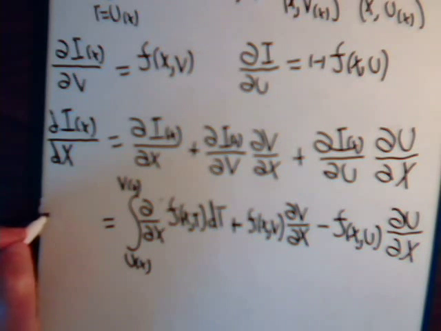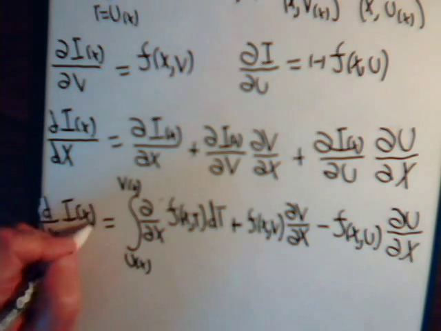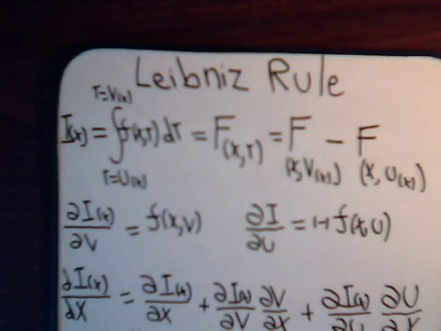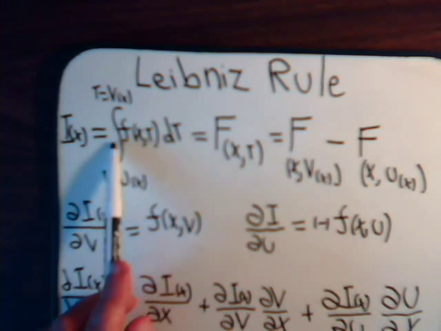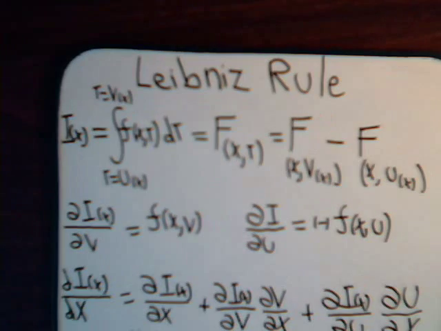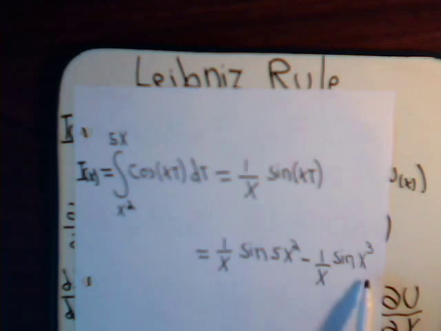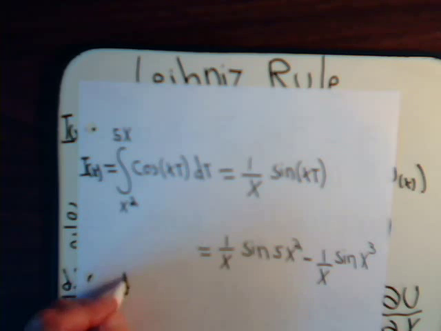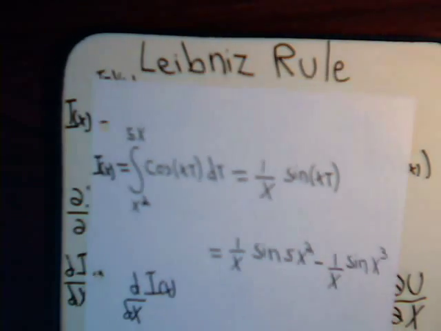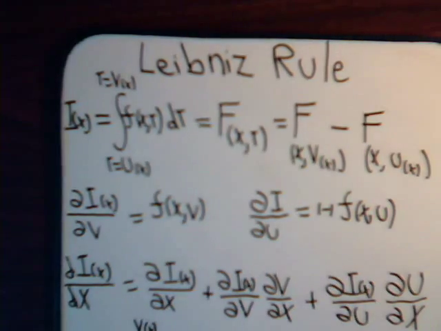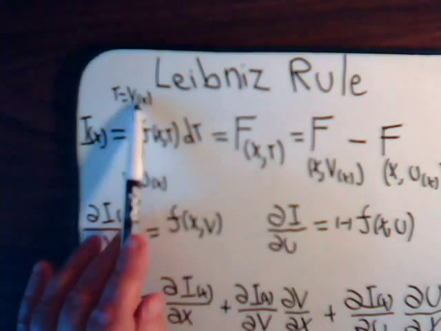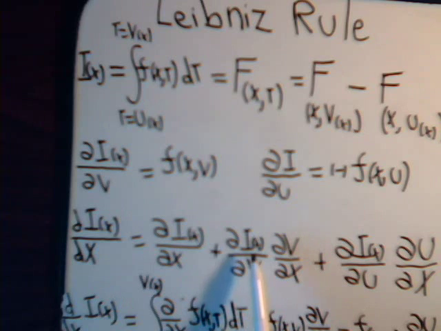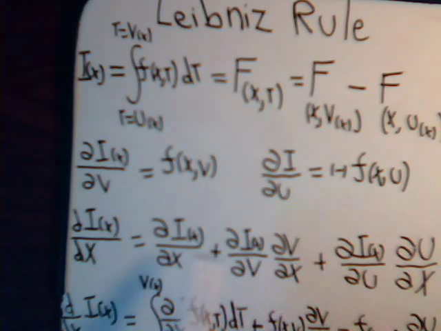So finally we have the derivative d/dx of our integral. We can write this as d/dx because, as we've shown, the integral does give a function of x once you complete the integration process — just as we saw in the specific example. We can consider what d·I/dx is: with limits being functions of x, we must include the partial of I(x) with respect to v times dv/dx, plus the partial of I(x) with respect to u times du/dx, to get the total derivative.